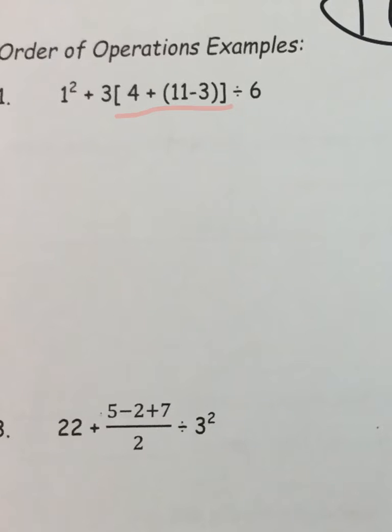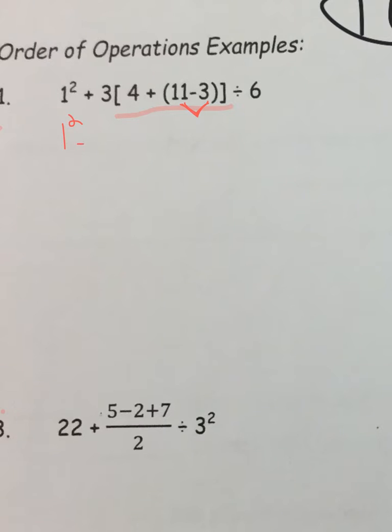Within the bracket, within the grouping, there's still a lot going on. So I have to say GEMDAS to myself again. And what I find is that I'm going to go ahead and do the group within the group. Okay, so I'm going to start all the way in the parentheses. This little symbol is called a caret, and I'm going to require that you use it to show which step you're working on, because at this time, you're only allowed to work on one step at a time.